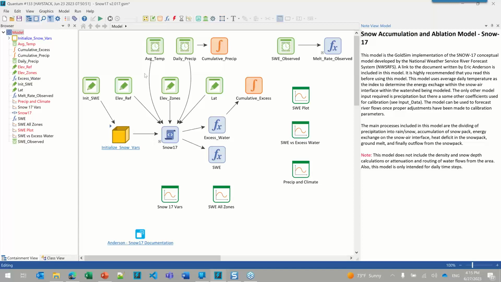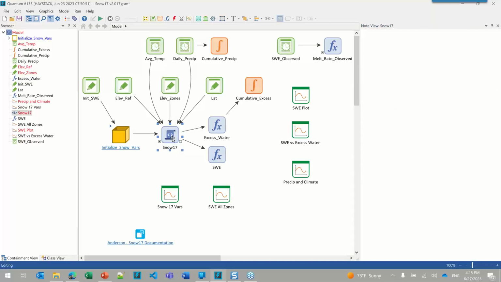Anyway, so the main inputs to Snow 17, and here's the whole model right here. It's this one script element. Why did I do it that way? Well, it turns out it's just the way the calculations go. It's very procedural. It just kind of walks down through a bunch of equations and it works well. You can access the code on GitHub. It's written in Python, I think. That's what we translated it into GoldSim from. And so anyway, there it is. It's all in the script. I'll talk a little bit about that in a second, but the inputs to it are the main ones.